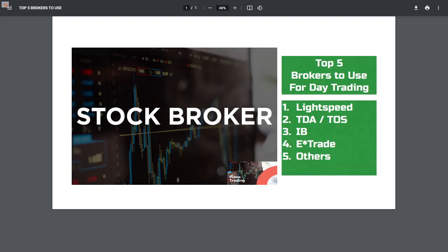But just go through there, and a lot of these have margin, which I didn't mention. Some of these have 2-to-1 margin, like Thinkorswim to E-Trade. Some of them have 4-to-1 margin or 6-to-1 margin. I'm pretty sure TradeStation or TradeZero do. Like I said, it's either between 2 to 6 that you're going to see. And I don't advise always using all that.